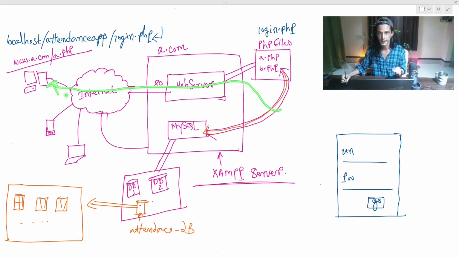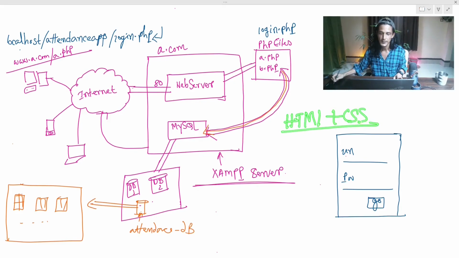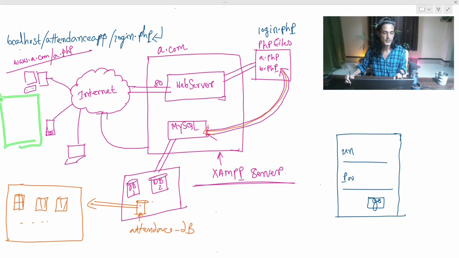Now when the client machine receives the output generated by this login.php, at this point what we want is this output to be written in HTML plus CSS. This HTML and CSS content will be sent to the client machine's browser. The browser will now receive that HTML and CSS content.